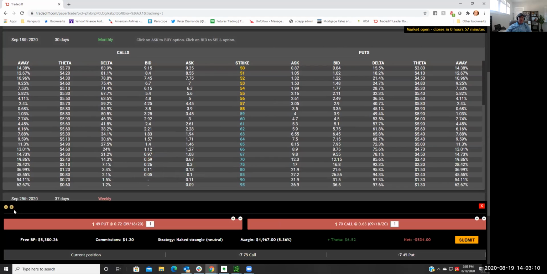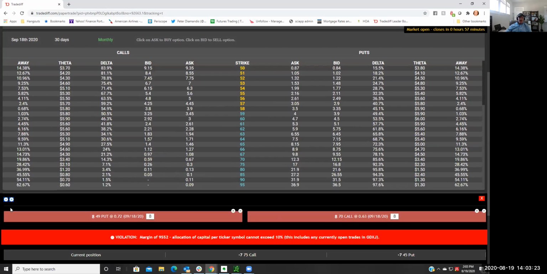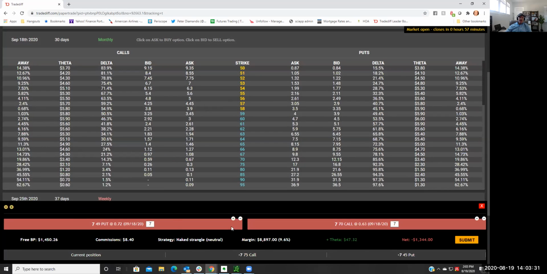Then over here, you can scroll up the amount of contracts. If you wanted to change just one side's contracts, you click here. For our contest, we are only allowing people to put $10,000 of buying power in any one underlying. That's the reason you saw that violation come up. What we try to do is instill certain rules in different contests to teach people good trading. So you have 7 there, but you had 5 there. Yes, I did.